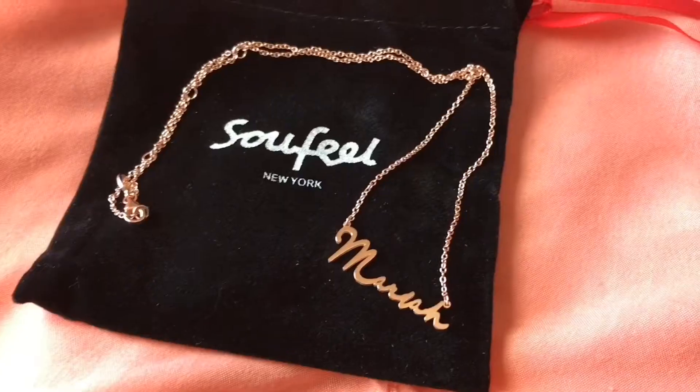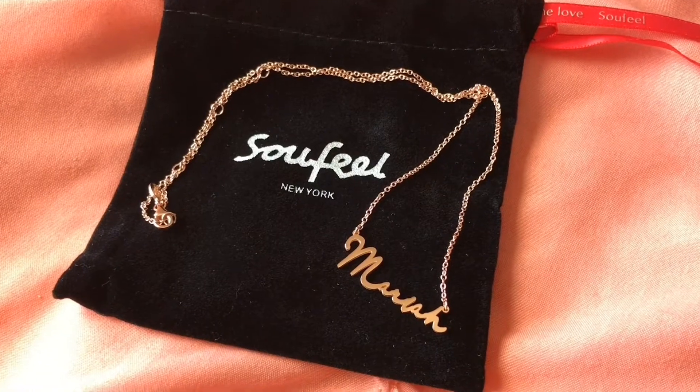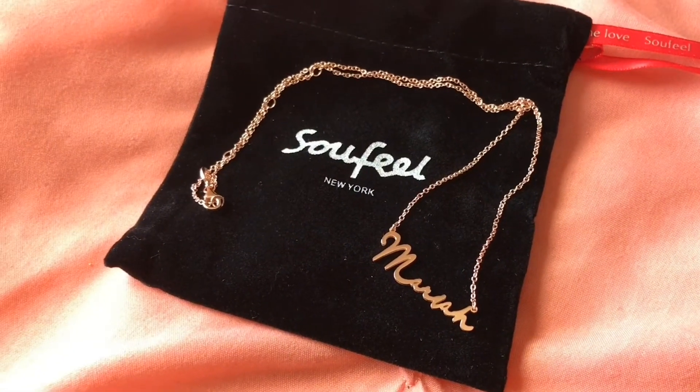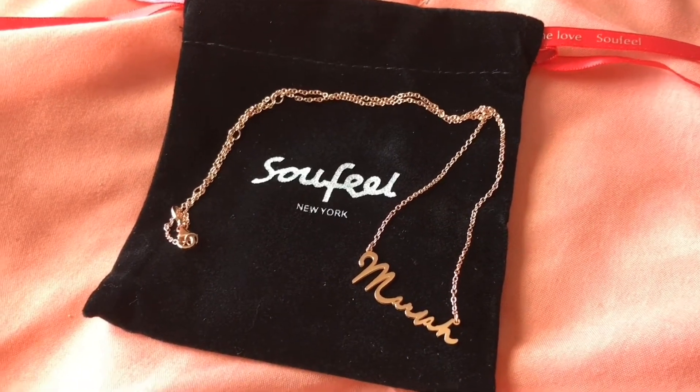I was able to personalize this one — I'll do a close-up in another clip so y'all can see it very clearly. It just has my name on it with this cool font, which I really love. And it is a rose gold plated silver necklace, which I really like because I'm very sensitive to fake jewelry. So having a necklace that's real silver around my neck is very nice, and I have not gotten any reaction — my neck hasn't been red or anything.